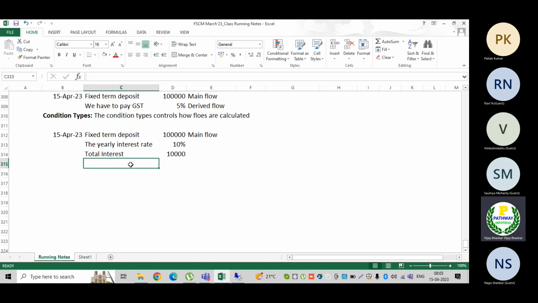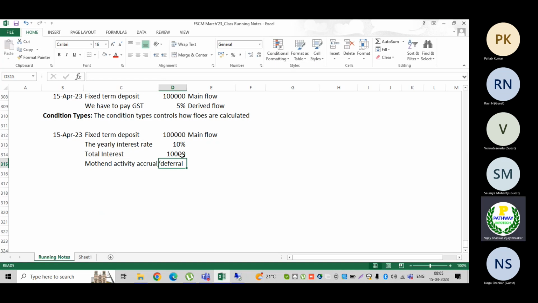But now what my finance department asks is that, okay, we are receiving the interest yearly, that is fine, but it should not impact our P&L account or balance sheet at a single time. So that is the reason they will ask us to perform the month end accrual and deferral activities. So what will happen when we perform the month end activity? Month end activity is an accrual or deferral, which we need to perform.